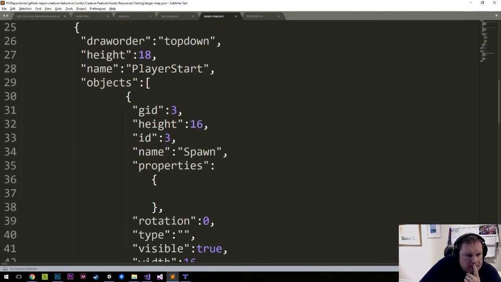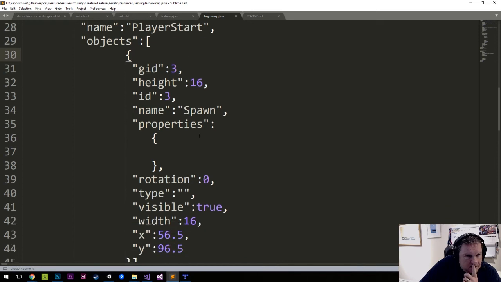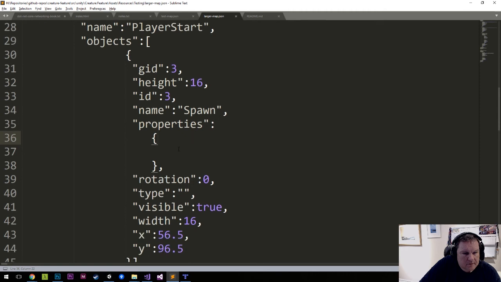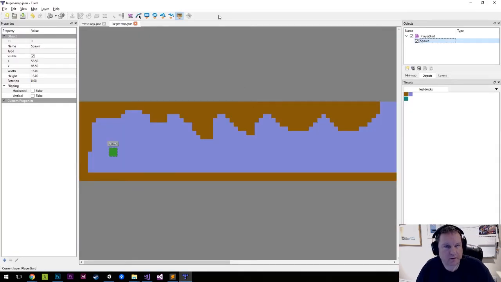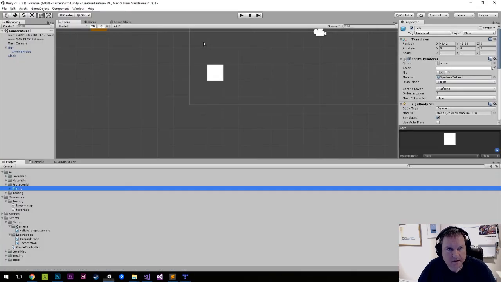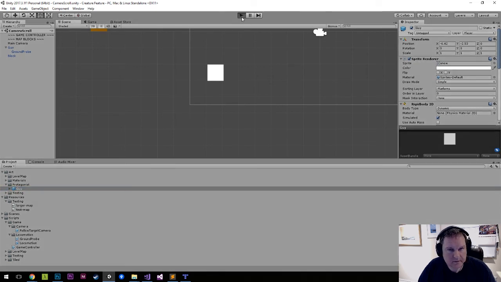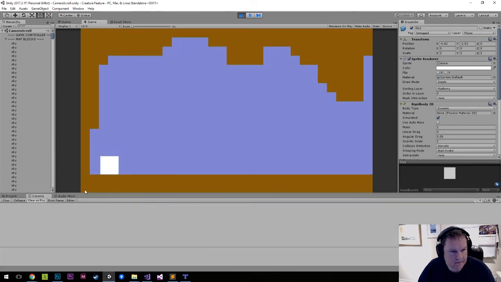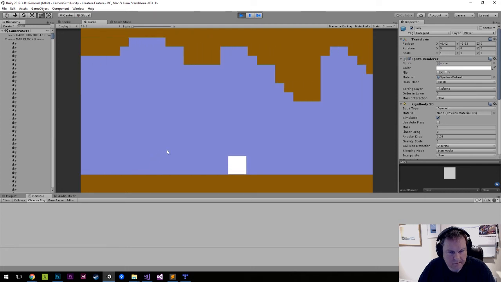All right. And then this is going to be objects here. I mean, I don't really care about anything else. I just need to know the spawn point. That's good. So if I run this, is it going to crash with that object layer in there now? Let's hope not. It did not. It was fine. And everything's okay.